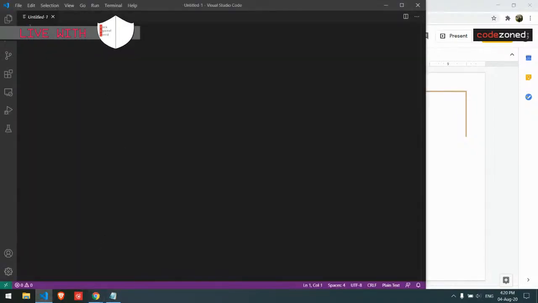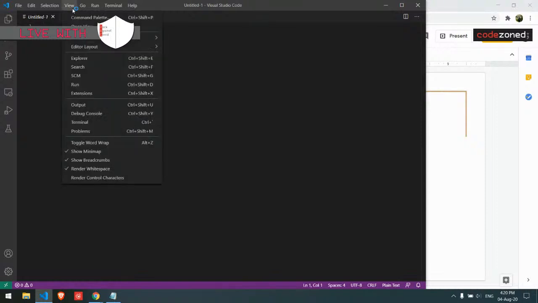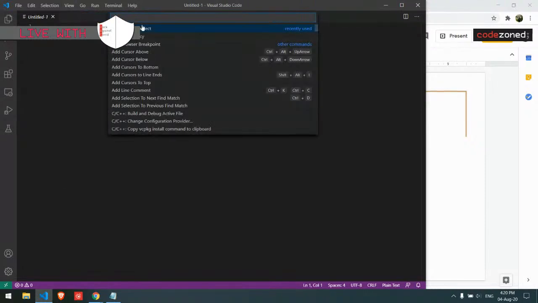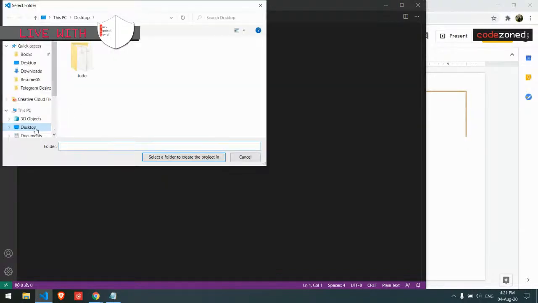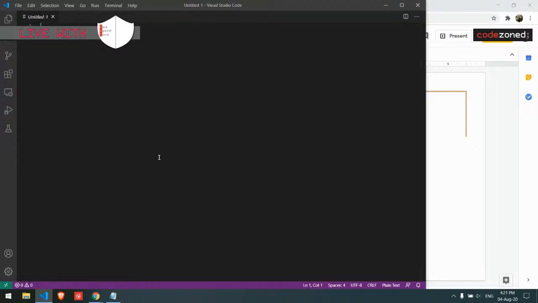So here I have installed the Dart plugin in VS Code, so that would ease out our process. The first step is you go to the command palette and write Flutter create project. As I've already installed the plugin, you can just have a drag and drop menu from here where you can select Flutter new project. Then you need to enter a name here. So we'll name it Code Zone. We need to pick a folder for it. So I'll prefer to do it on my desktop itself.